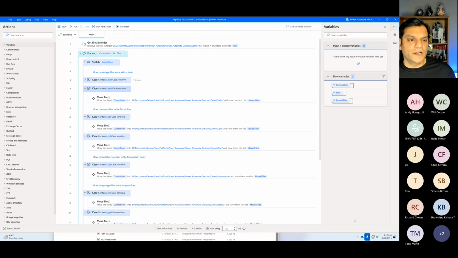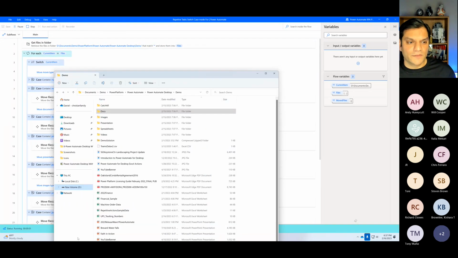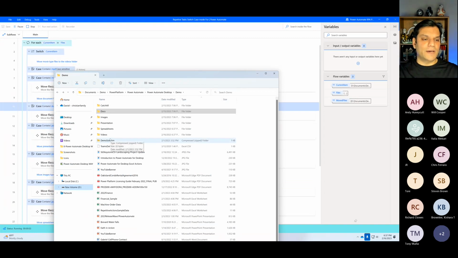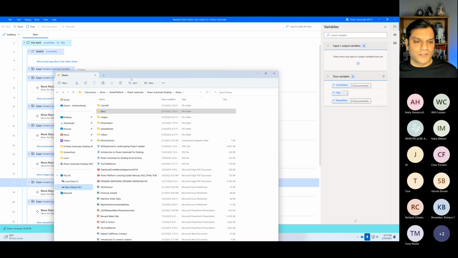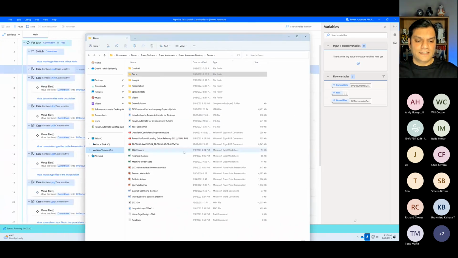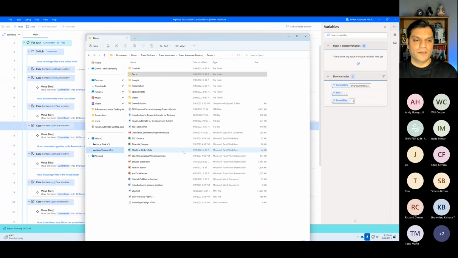So here we go. I'm going to go ahead and now click on run, and we're going to keep an eye on this. So it is now running. In the back end, you can see it's running. As you can see, this folder is slowly getting a little smaller, right? It's cleaning up. The list over here on the bottom is slowly dropping.